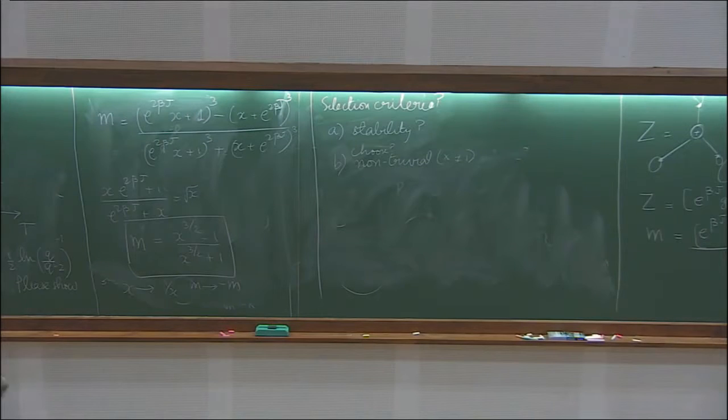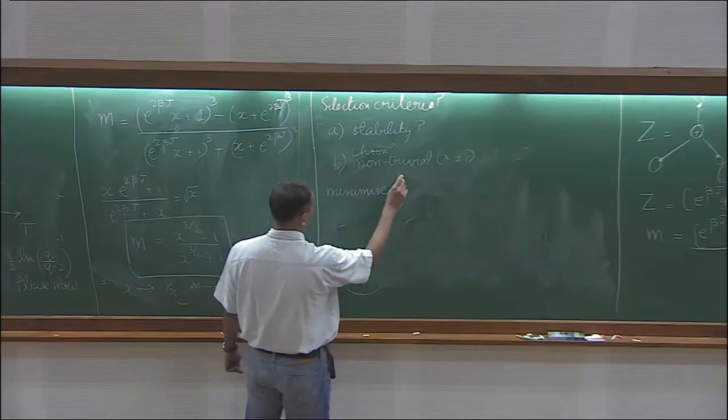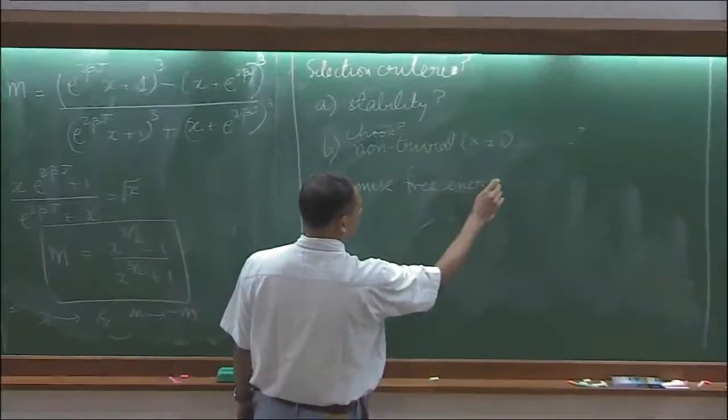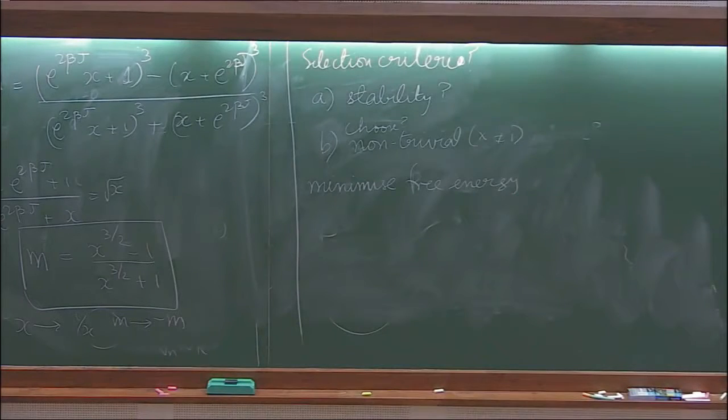Yeah, so one has to minimize the free energy. So if you have multiple solutions, you have to ask what's the free energy of each fixed point and take the minimum of those. And that gives you the right answer. So here one has to check. Now there are two questions. How to define a free energy for this tree? Because again, we don't want the surface contribution. So you want to have something called a bulk free energy. How do you define that? And secondly, one has to check that once you define a bulk free energy, there is a minimum for these fixed points as opposed to x equal to 1.